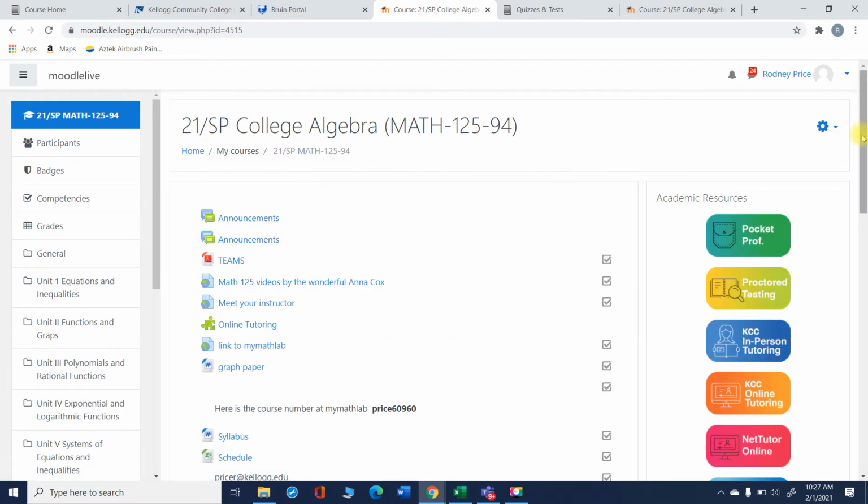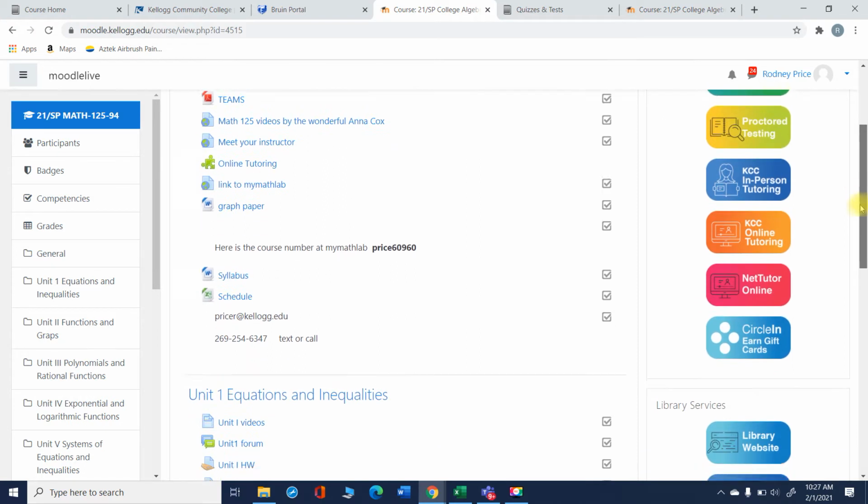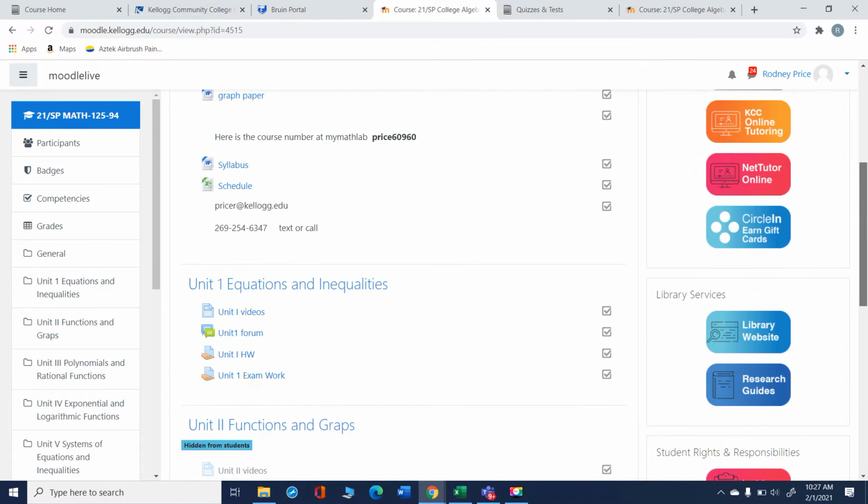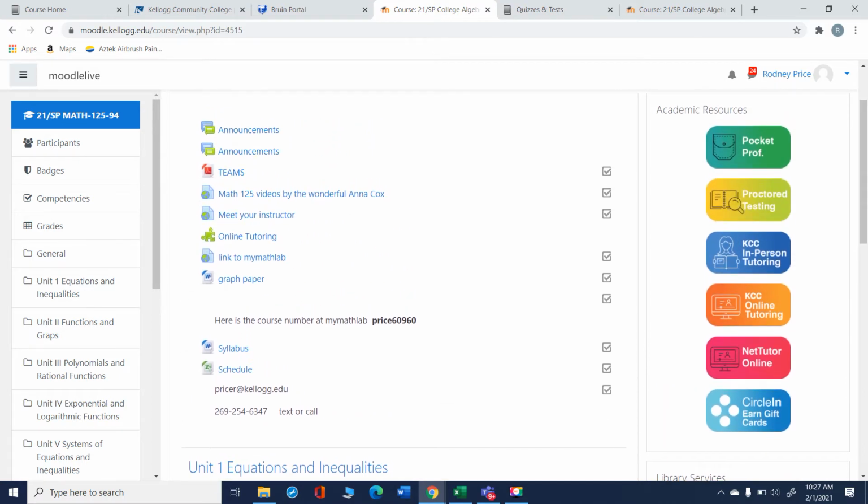Now this class has 5 units to it. Right now I have units 2 through 5 off. You can only see unit 1. Let me hit the highlights of what's really important for you folks. All right, Teams. You're going to want to download this. This is going to be an online platform for us to have discussions. If you want to meet with me over office hours, that's how we're going to do it. It works pretty well, so definitely get that up and running. It's free. It won't cost you anything since you're a student at the college.